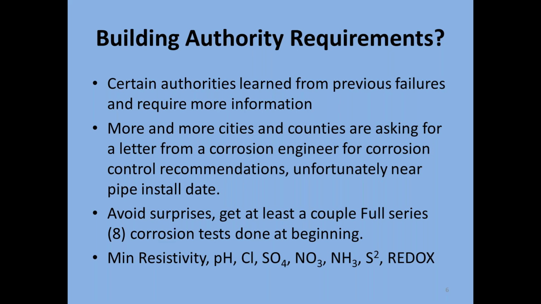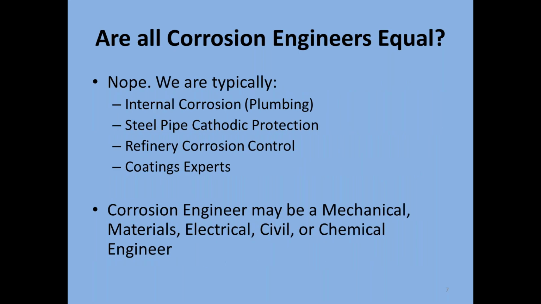And my full series for a corrosion engineer is minimum resistivity, pH, chloride, sulfate, nitrate, ammonias, sulfides, and redox. It's 8 different tests, whereas geotechs and the Caltrans guidelines typically recommend 4 tests. So that's one difference. Something I get asked a lot is, are all corrosion engineers the same? And the flat answer is no. We all specialize in different things.